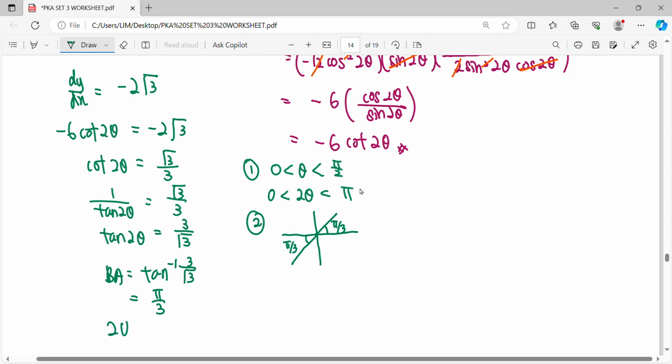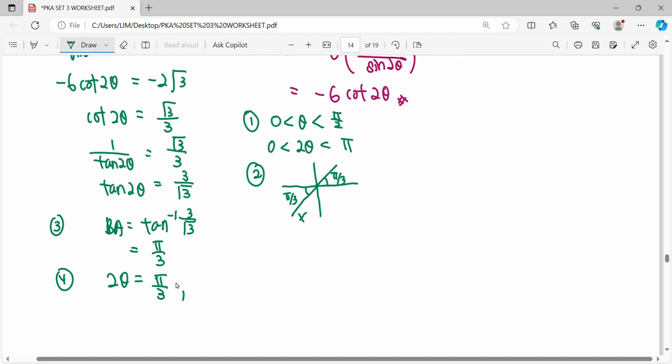Then what is our rotation here? This is our step number 4. We start to rotate from 0 until pi. First quadrant equals the basic angle. Quadrant 2 is not related. Quadrant 3 is more than enough, because our rotation goes only until pi, so quadrant 3 is not involved here. So we only have one answer. Simplify, and lastly theta is pi over 12.